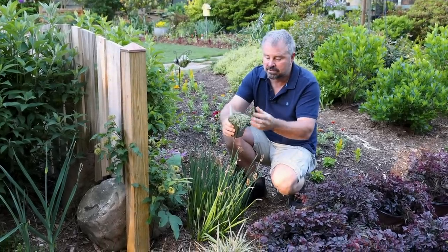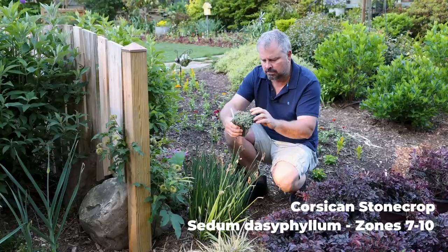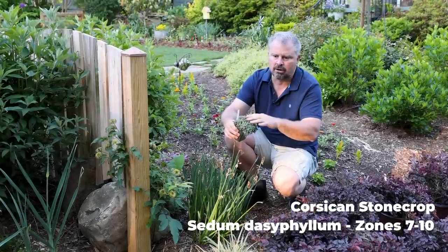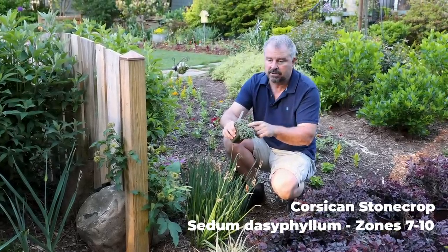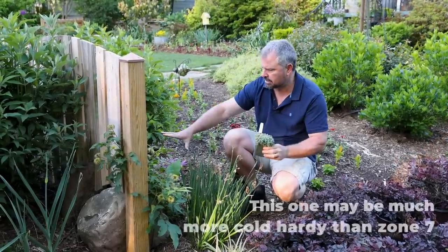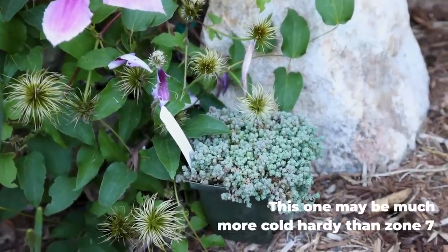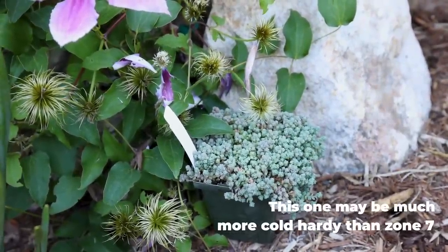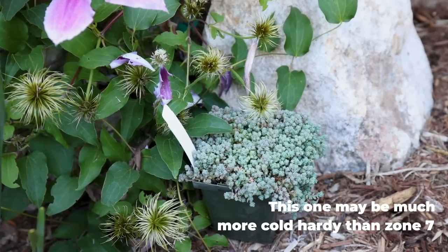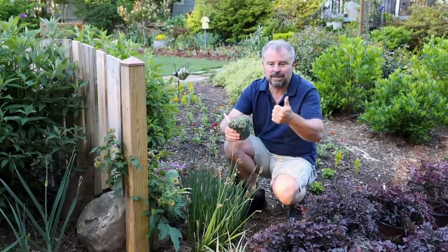Here's another sedum going in — this is Sedum dasyphyllum. This one actually blooms white; I think most of the ones I have in the ground bloom yellow. This one's only hardy in zones 7 to 10, but there are much hardier ground cover sedums to be on the lookout for. I've got a stone section up here by the front fence that it's going to be planted next to. These are just taking up space on the ground — they will flower, they're super interesting, and mean less weeding and less mulching.